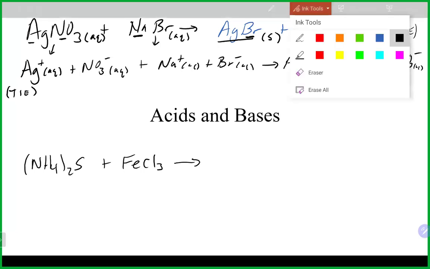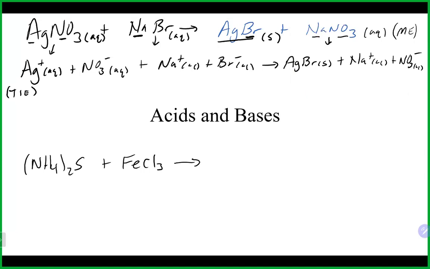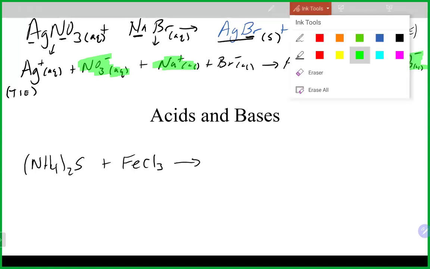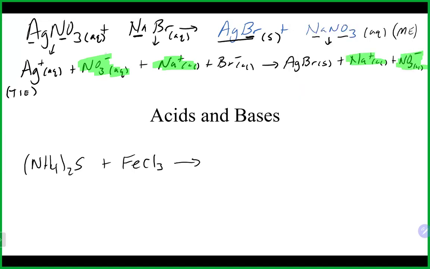Once again, we could use this equation to help us find our spectator ions, and they should be the ions that look exactly the same on both sides. Here we see nitrate and nitrate, and we see sodium and sodium, which are exactly the same on both sides. They have the exact same charge, they look exactly the same, and there's the exact same amount of them on each side. And these guys here again will be our spectator ions.